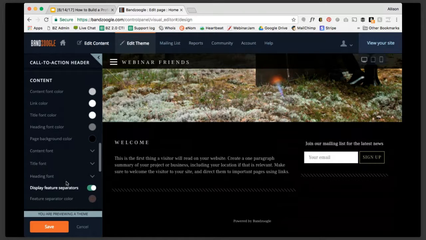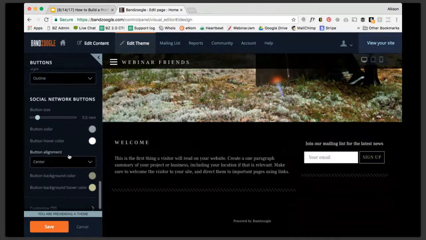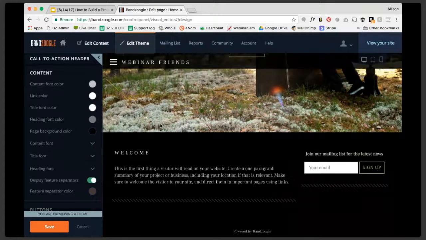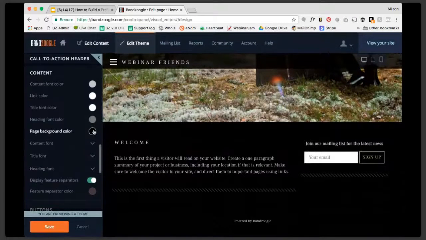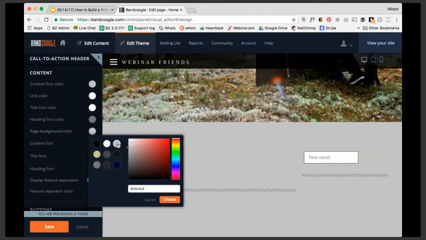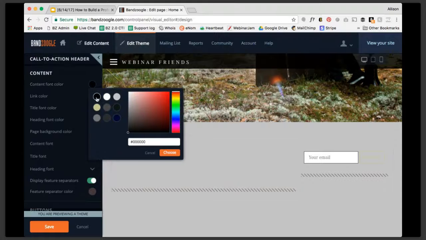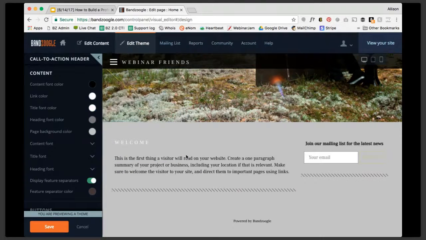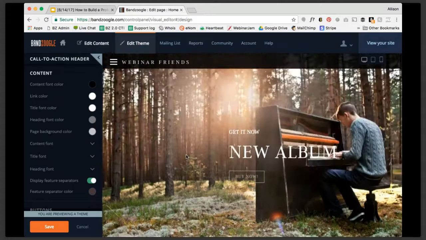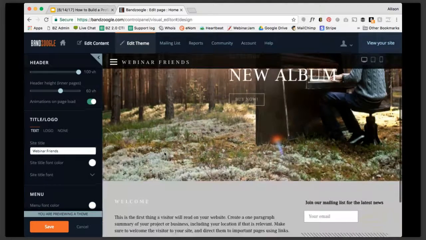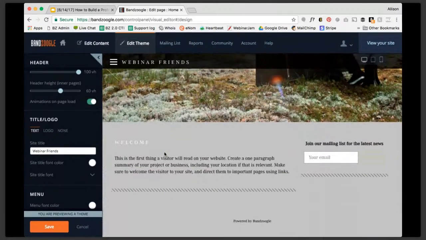Now, this particular theme also allows you to customize some of the social networking buttons. But let's just say that you really loved this theme, but you didn't love the background color. You could go here and just change it to the light gray again. But then if you change it, you'll also need to make sure that you change the content font color to black so that people can read it. So you'll just always want to make sure to play around with all the different buttons and tools that you have. But it's very easy to change the look of your site anytime you want, and everything's going to stay the same. So if we like that one, I'm just going to save it.